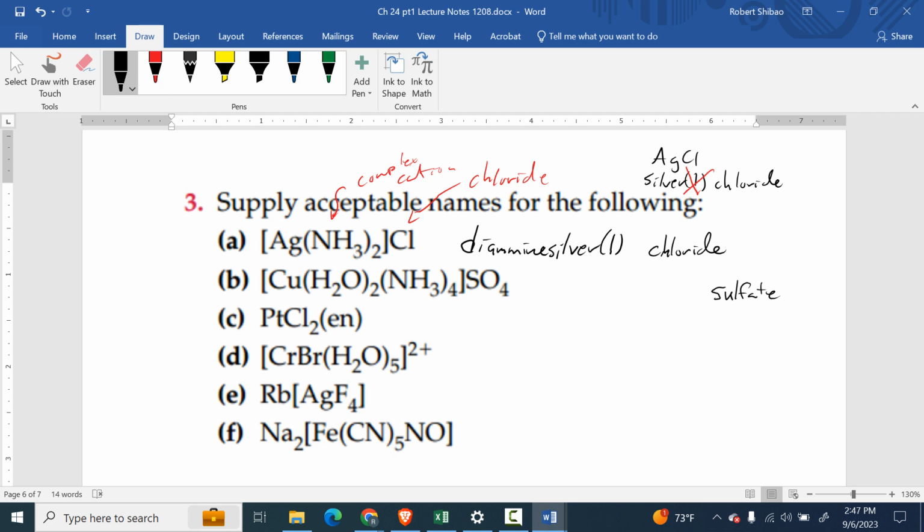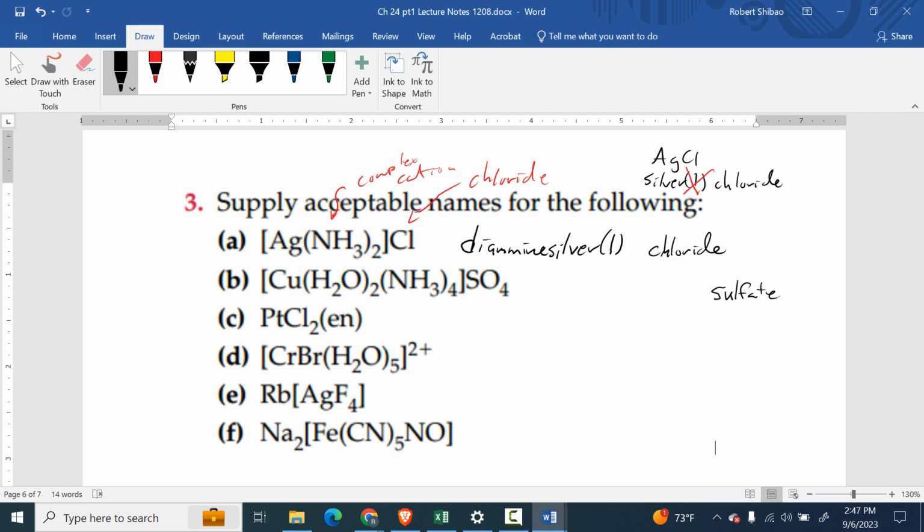So what is the charge on copper here? Yeah, water's neutral, ammonia's neutral, so that's got to be a copper 2. But copper 2 we don't write first, because if we see the metal first here, then the metal must come last in the name of the cation. So now we go on to water, which is called aqua, and ammonia, which is called amine. So which one should we name first, the amine or the aqua? The amine. And so we're going to do it alphabetical.